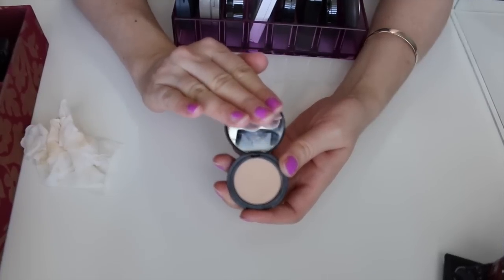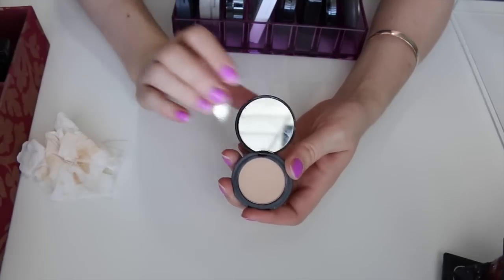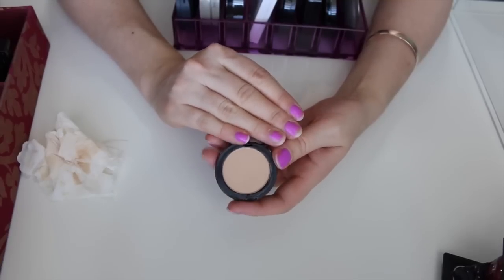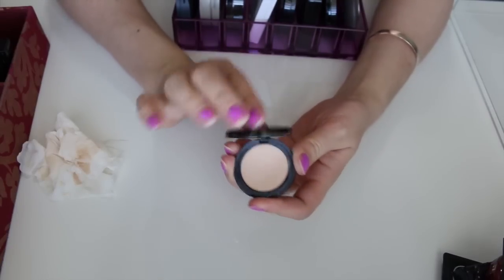Oh my gosh, I didn't even tell you guys about how crappy my nails look in this video. It's been hard painting my nails with my daughter, so I don't really want to paint them around her so she doesn't smell the fumes. So anyways, I'm going to keep this.